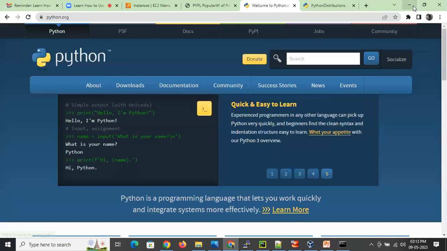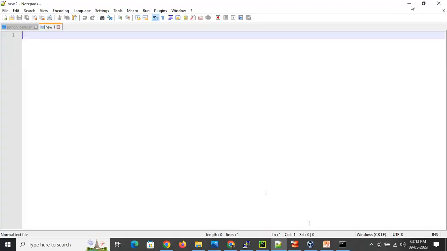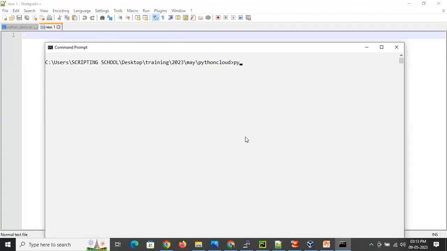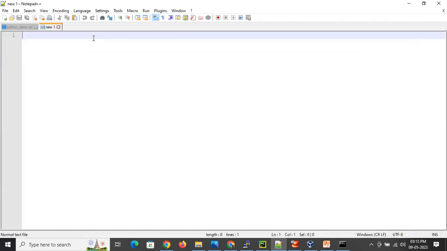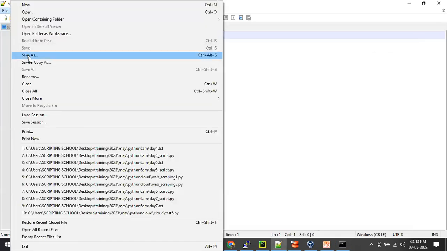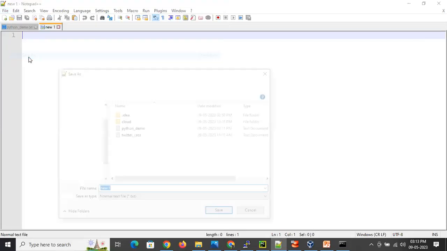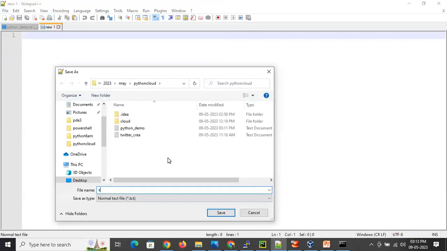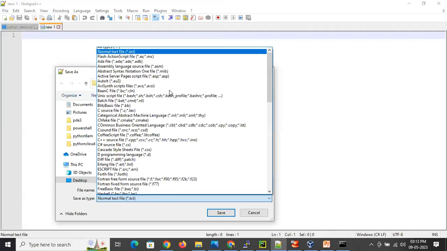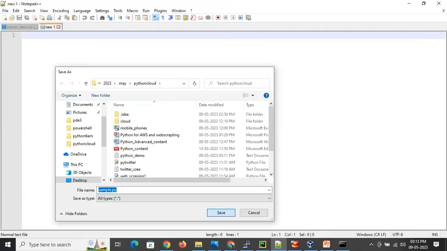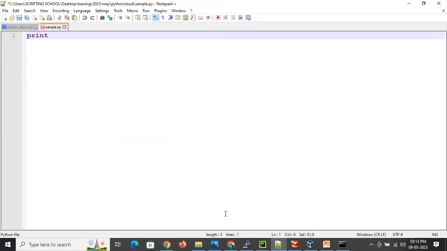Once you download and install Python, we will get the version if you run the command python -V. I'm getting Python 3.8.5 here, which I installed already. So now, how to write a script? The Python script extension is .py. So I'm using Save As. Let's say I'm using a simple script, sample.py, and the save as type should be .py, and then all types. And I want to print something, print hello world here.